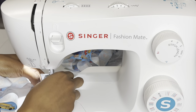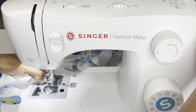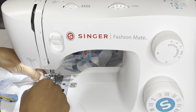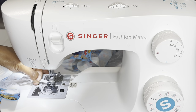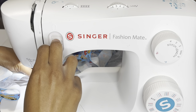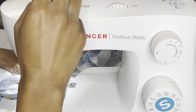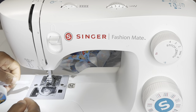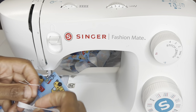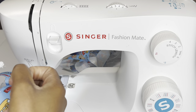I sew them together and make sure it's on zigzag stitch when sewing this, because when someone puts this on I want it to stretch out and not stay still. If I kept it on straight stitch the threads would probably pop, and that wouldn't be good. So make sure it's on zigzag stitch — I just sew, back stitch, sew, back stitch, a lot of times. I don't even count, I just do it till I feel like it's really good. Then I cut all the threads out.